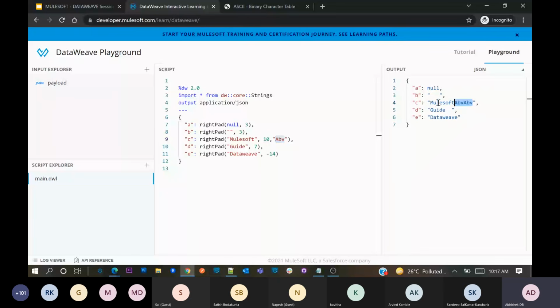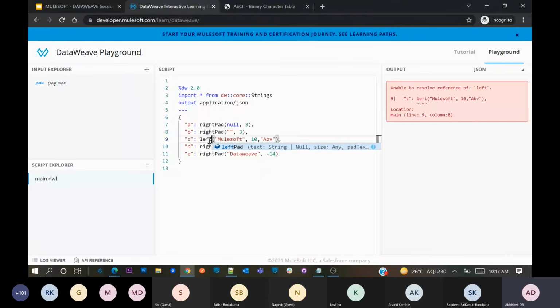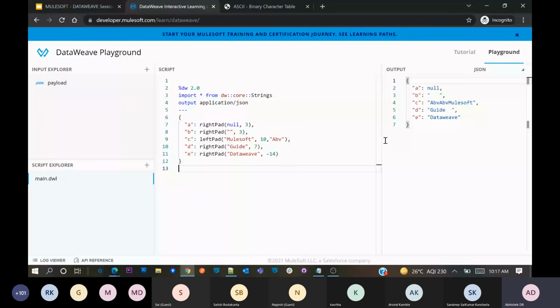It is treating it as one character, and it's putting it in the 9th position and 10th position. If I put left pad, the same, the first two spaces which I get, it is putting this character in the spaces.